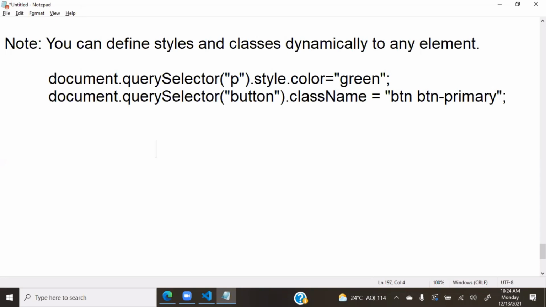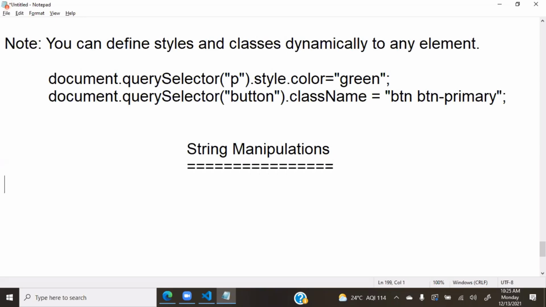Next important, we need to know about string manipulation, how we can handle string manipulations. For string manipulation, a lot of functions are there. One by one we will see situation-wise.